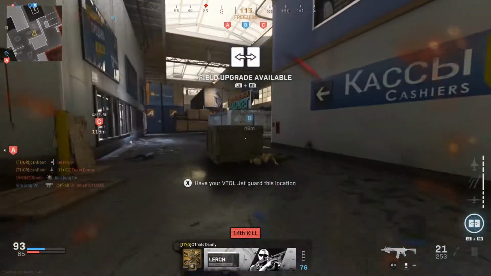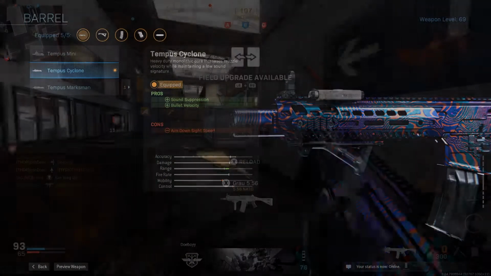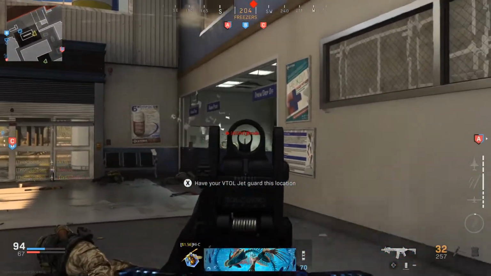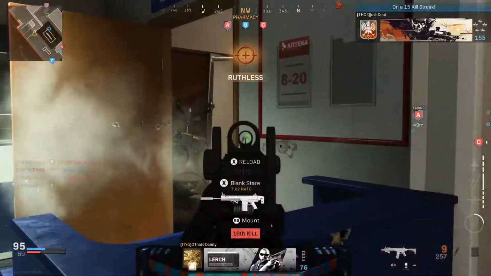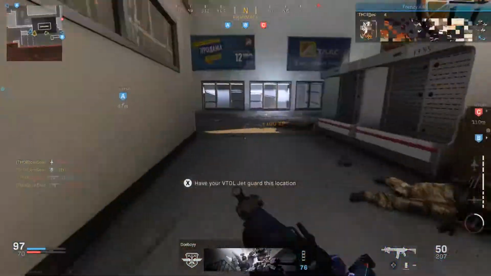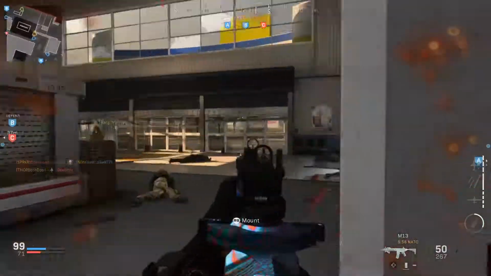Alright, for your first attachment, your barrel, set the Tempest Cyclone. The reason for running Tempest Cyclone in multiplayer is because you don't need the full benefit of the Tempest Marksman when it comes to range and everything, you simply just need the bullet velocity. Since multiplayer isn't Warzone and we're not shooting across hundreds of meters, we don't need the full benefit of the Tempest Marksman plus the Monolith Expressor. The Tempest Cyclone gets what it needs done in multiplayer.